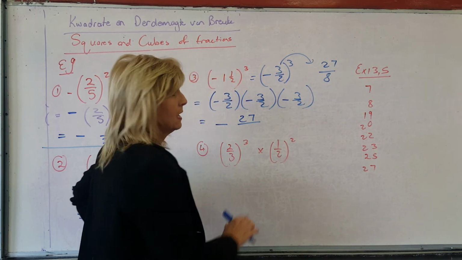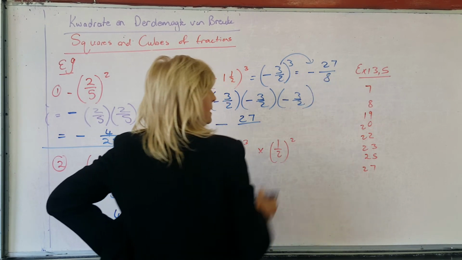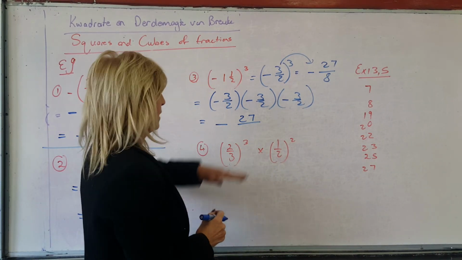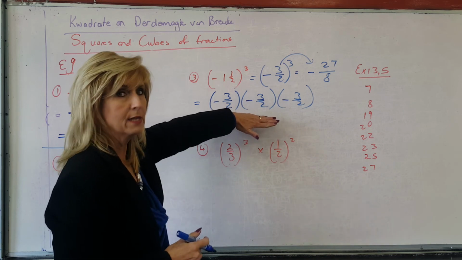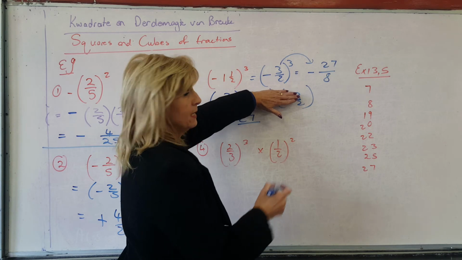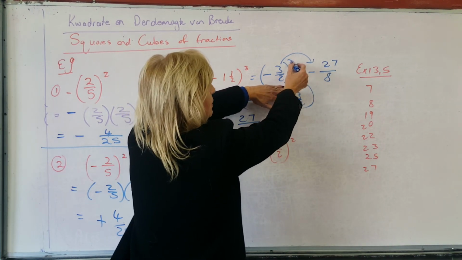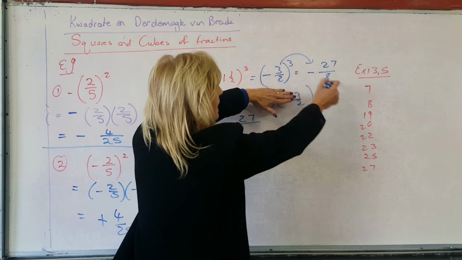You should know that. And you should know that a minus to an uneven exponent is a minus, which is the quick way of doing the sum without writing it out. I would prefer that, maar as jy wil, stappe inskryf, doen dit. Gouer metode is, jy sê mos 'n minus tot 'n onewe is 'n minus, 3 tot die derde mag is 27, 2 tot die derde mag is 8.